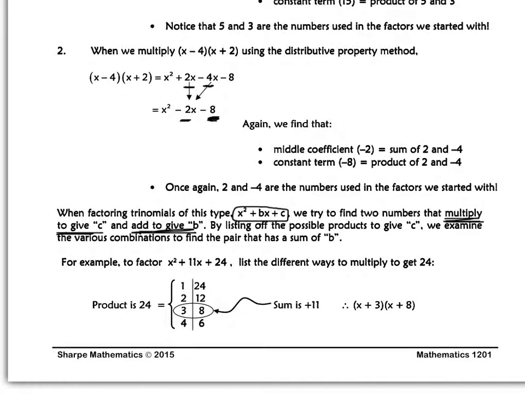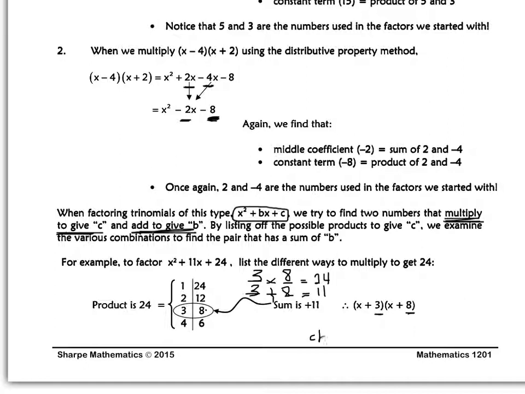Okay, so if we look at the next example, we've got x squared plus 11x plus 24. So we would be looking for two numbers that multiply to give you the constant, which is 24, and they have to add to give you the coefficient of x, which is 11. So we're looking for two numbers which have a product of 24 and a sum of 11. And if you can't think of it off the top of your head, just list off all the numbers that multiply to give you 24, or the factors of 24. And when you list them off, you can see that 3 and 8 will add to give you 11. So those are the two numbers that we need. And that means that the factors are x plus 3 and x plus 8.